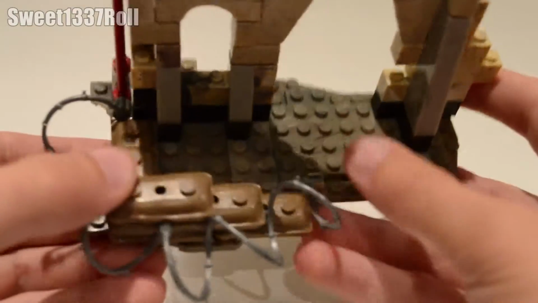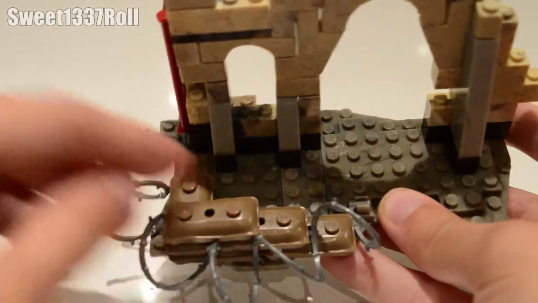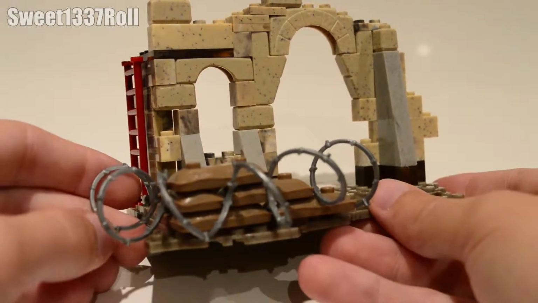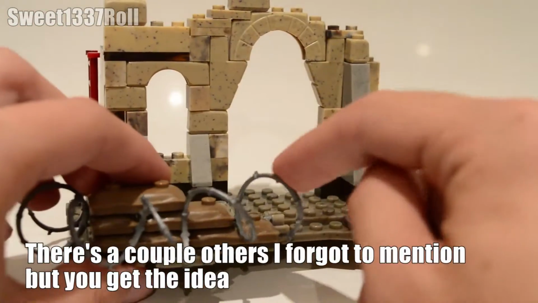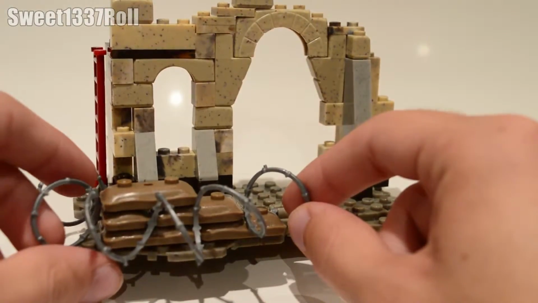So it comes with 6 earth-colored sandbags. And then a very rare piece of barbed wire. Now, I'm pretty sure the only other sets you can get this barbed wire piece in are the World War II sets, as well as the zombie sets. But it's always nice to see barbed wire in these sets, and it's never nice to see it in real life.